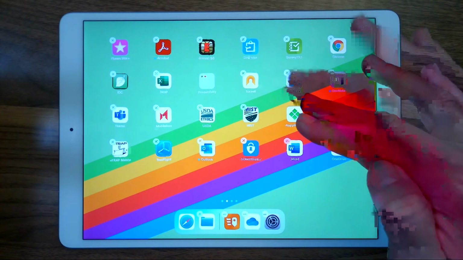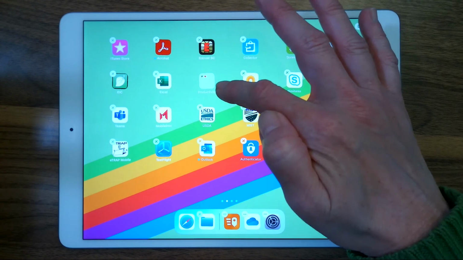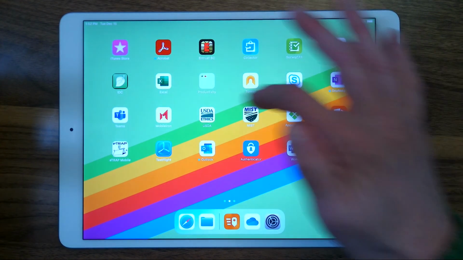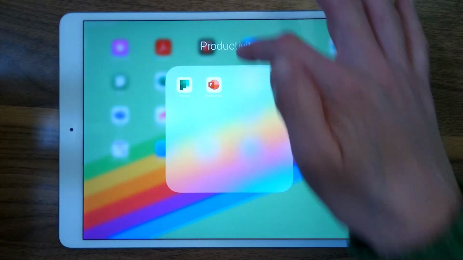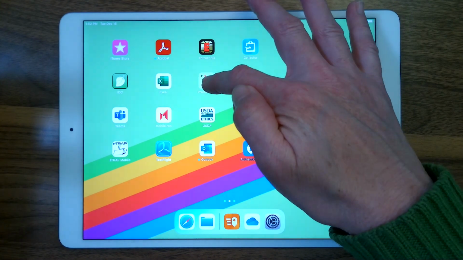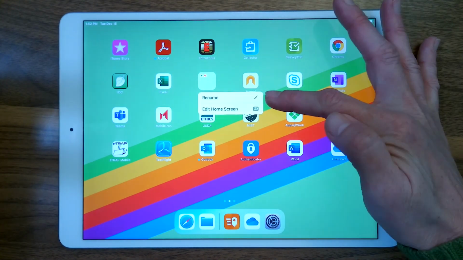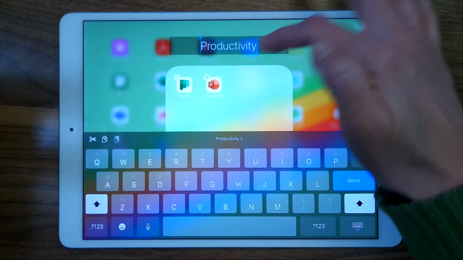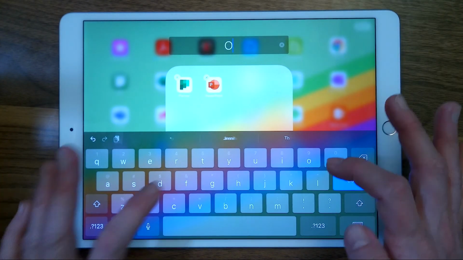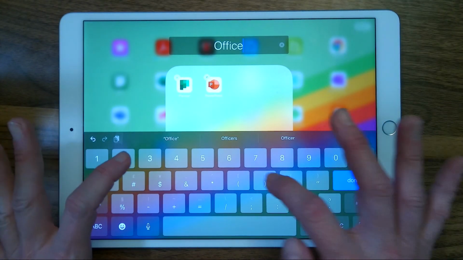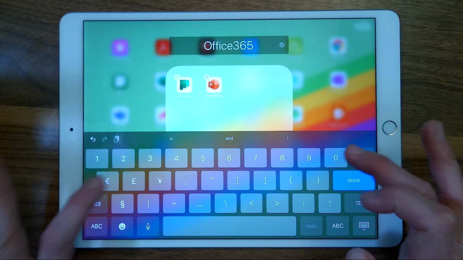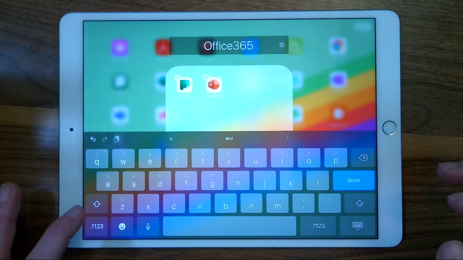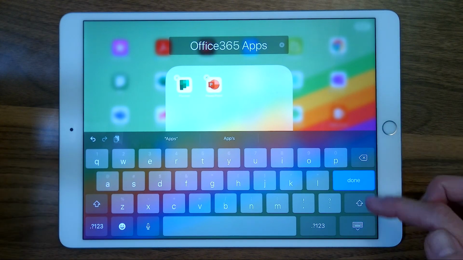It creates a little folder, and it's automatically named Productivity, but if I tap that folder, I can press and hold there and rename it at any point. So it's named Productivity, but I think I want it to be called Office 365 Apps, if I can get the alphabet going. There we go. And then I just hit done.